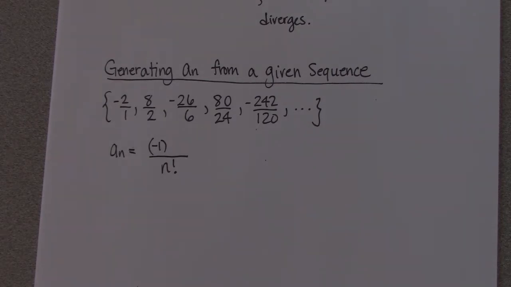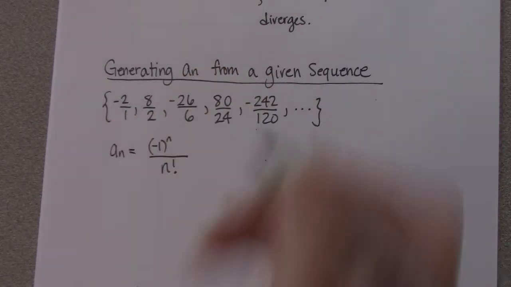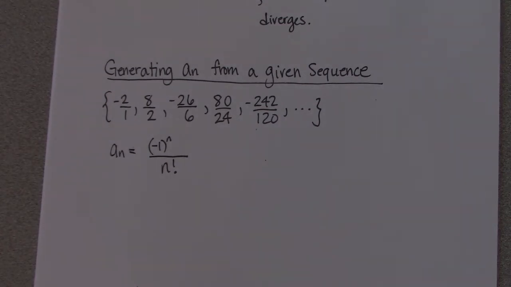So if we start from n equals 1, which we default to if it doesn't tell us we can start from 0, then I need the first term to be negative. So if I just pop an n in the exponent, -1 to the 1 will in fact give me the first term negative. Then when I square it, the second term's positive, so that'll work out just fine. So this -1 to the n is going to make everything alternate.